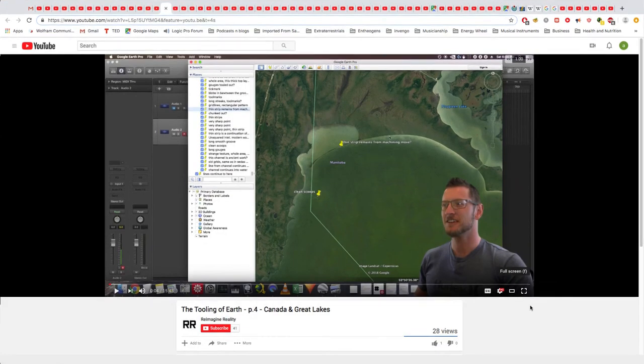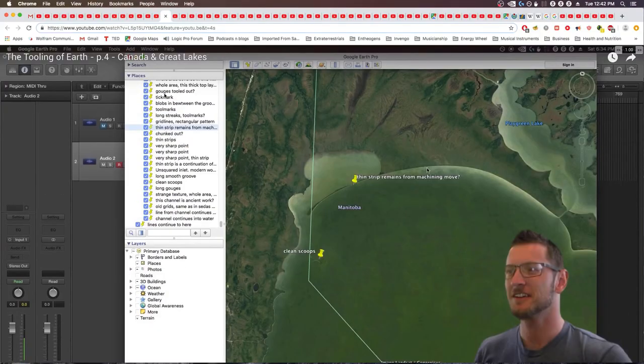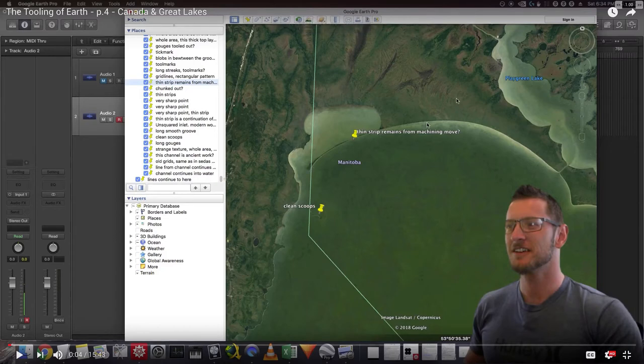On to video four — I was super stoked on this example. But if you watch some of these time lapses of spits and sandbars forming, it's not so surprising to see something like this. Just the pointiness here and then the continuity with the curve here was making me wonder if it's artificial. But I don't think it's so crazy anymore — could be artificial, but backtracking. Let's say I'm around 32% confident that this is artificial.